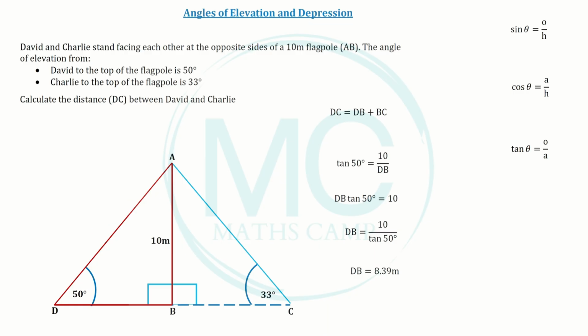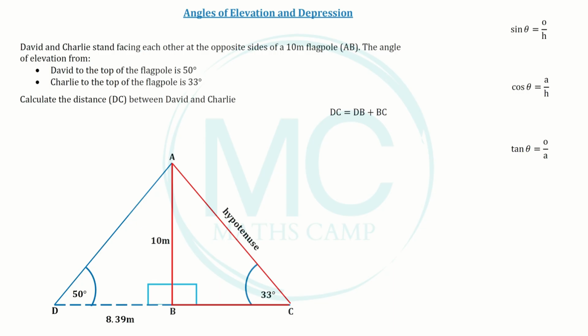Let's tidy up our triangle, make it blue again, and make a note of the length of dB over here. Now we can tidy this up and look for the length of BC. BC is a side in triangle ABC. So let's make this triangle red. In this triangle, AC is the hypotenuse.